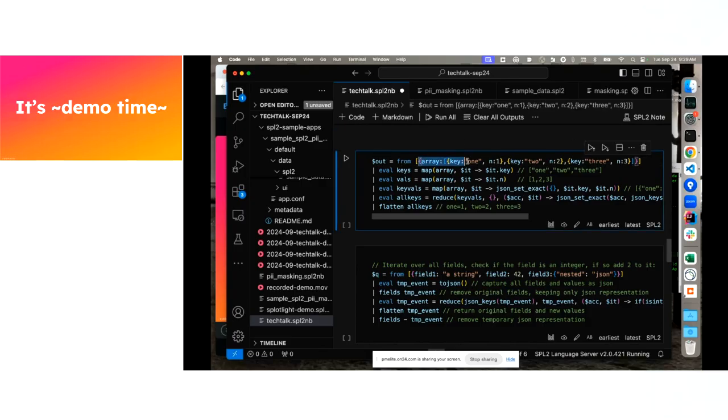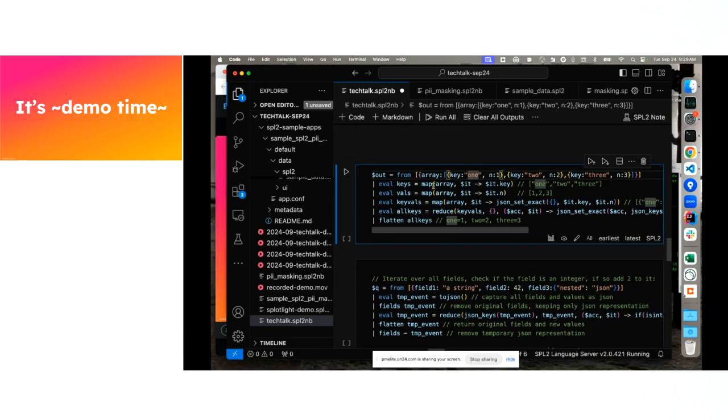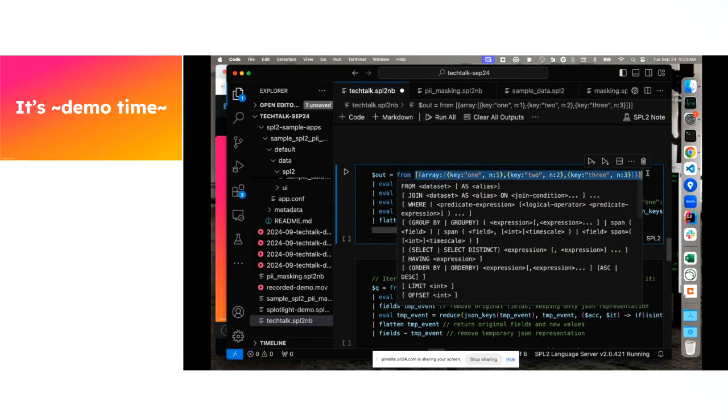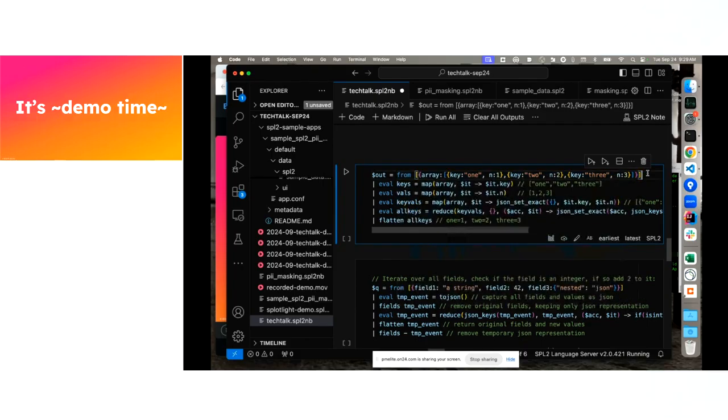I should also point out one thing that's been really well received, which is this dataset literal here. You can basically paste JSON as is if you have JSON data, whereas with makeresults, I'm sure we've all done this, you're constantly escaping strings and it looks like this big ugly mess. But what I can do here is literally just paste my JSON in, and SPL2 will recognize that. So I've done that.